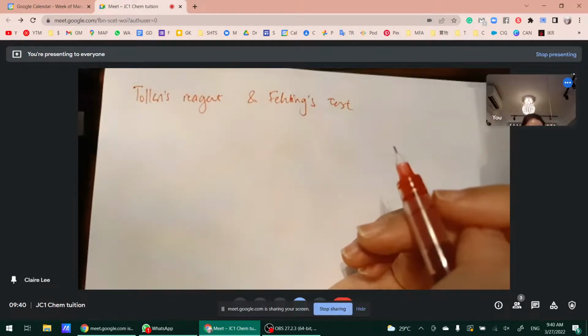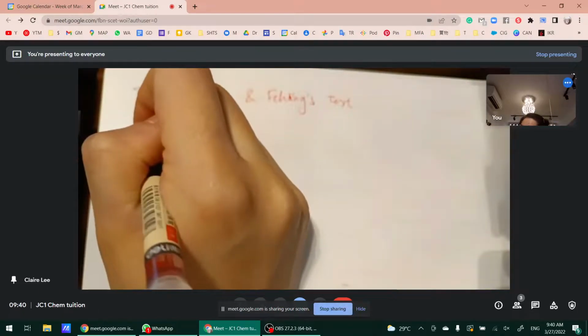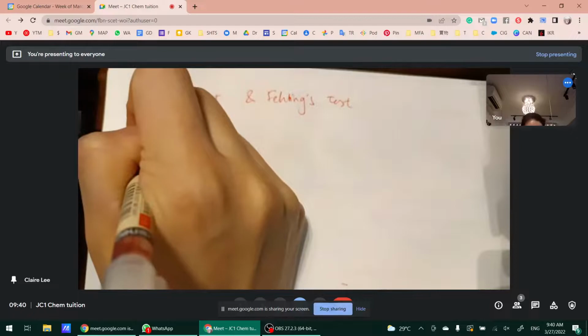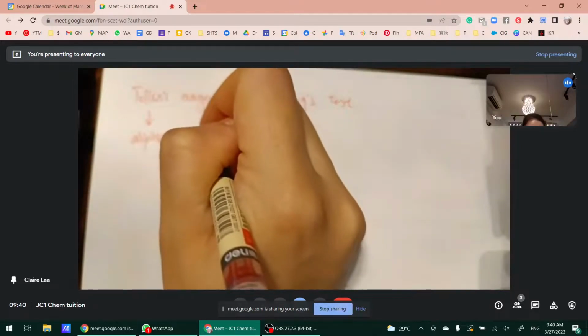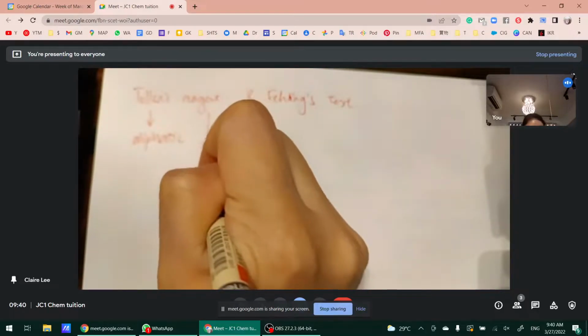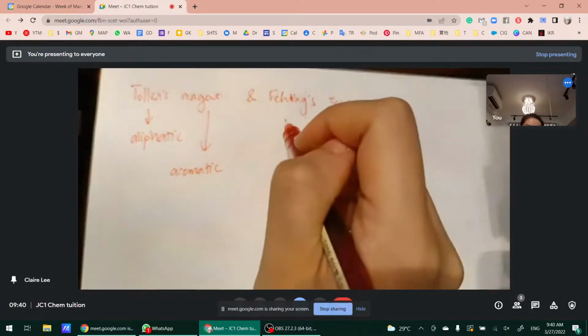In the Tollens' test, aldehyde. Tollens' test, aldehyde, is it? And the aromatic. Aliphatic and aromatic. See, Fehling means Fehling. Yeah, so. So, Fehling is what?